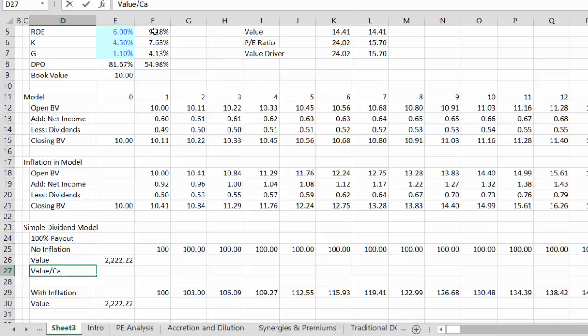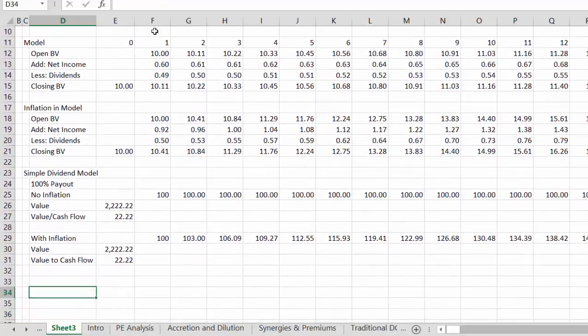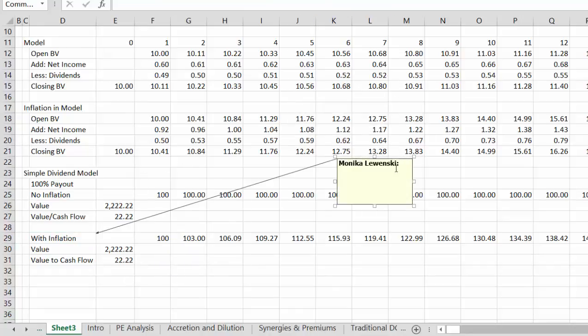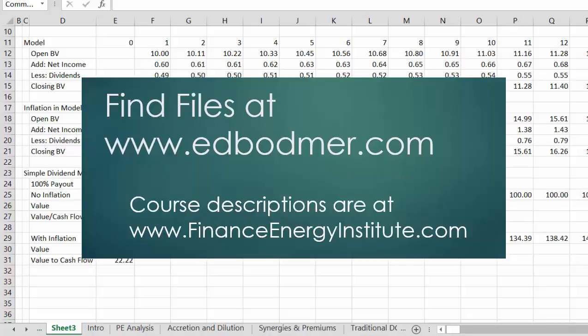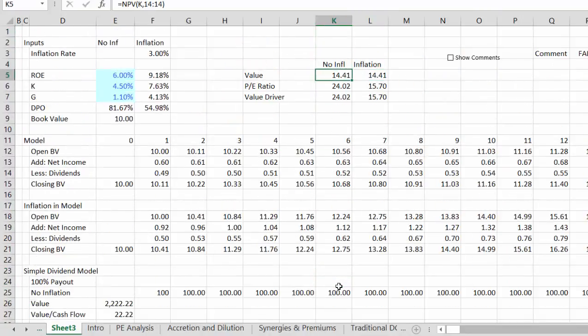And then value divided by cash flow. We put this one divided by this one, and we get the same thing. Our cash flow divided by cash flow, so we get exactly the same thing. So the question is, now we start questioning. This seems to be a little contradiction. It shows value the same, which in fact this one did as well. We have the same value, but we have a different PE ratio.